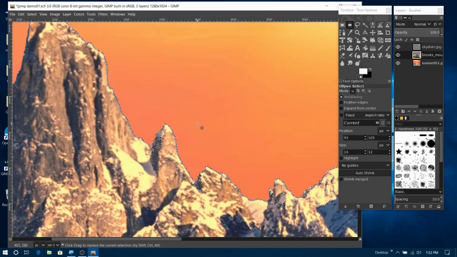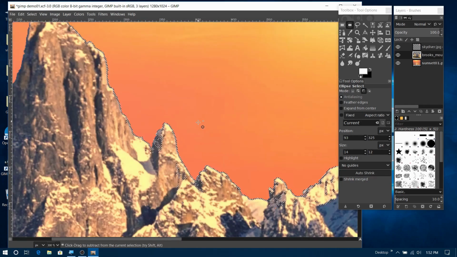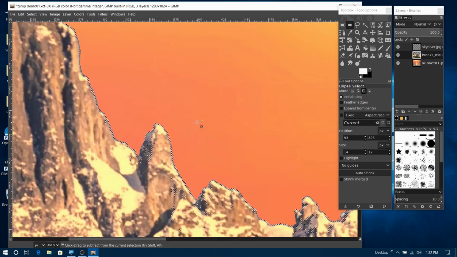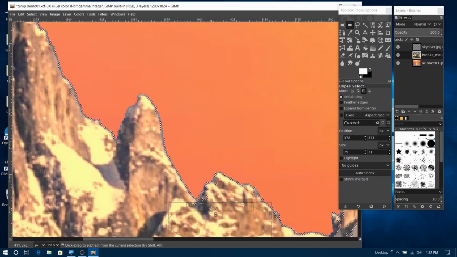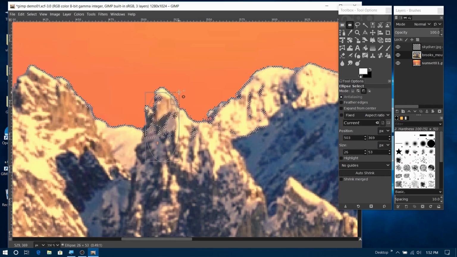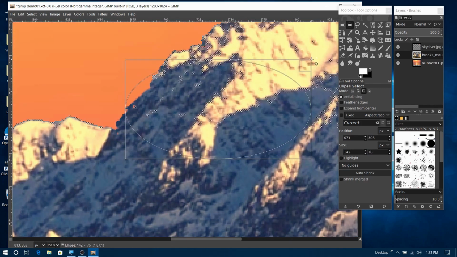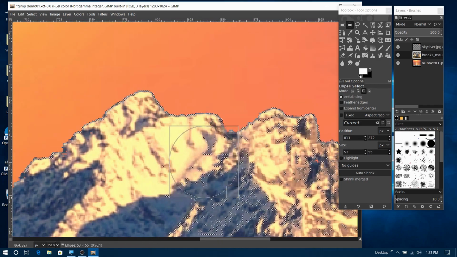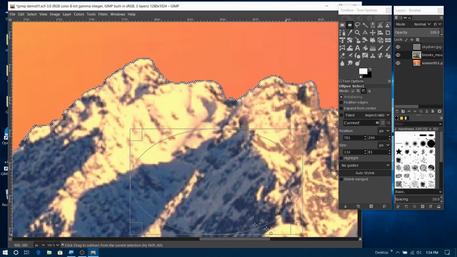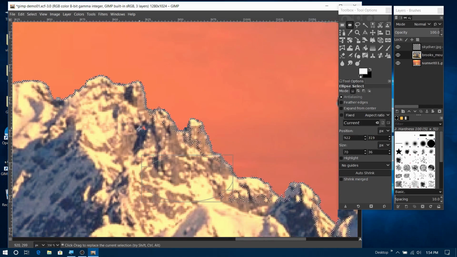Oh, I just realized something. You can hold the Control key and use the mouse wheel to zoom in and out on your image. You can see where some of the new sky came through the mountain because that was still selected when I deleted the old sky.